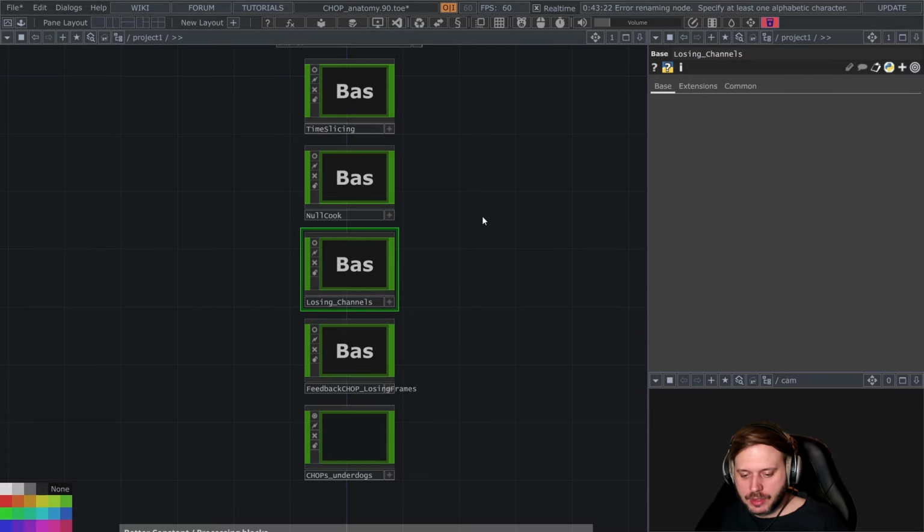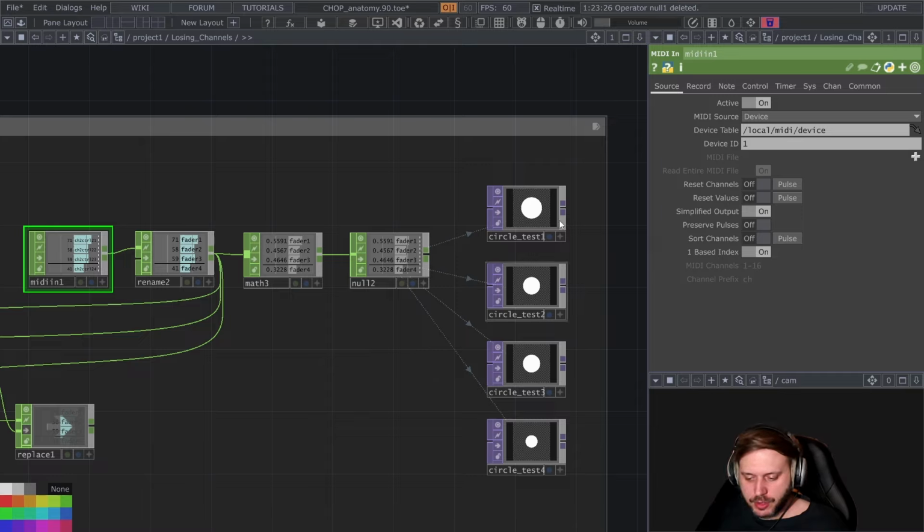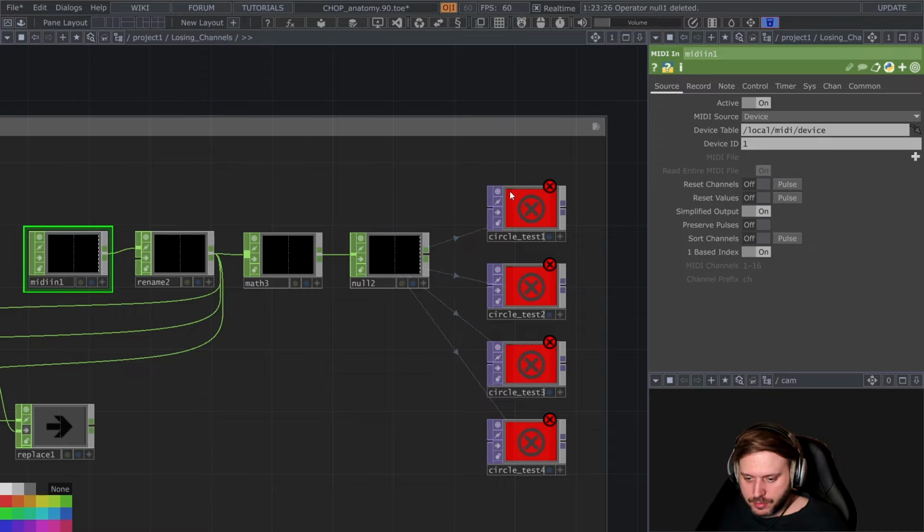For example, the next one. Let's assume this scenario: you created some nice visuals, hopefully nicer than these, and you mapped some controls to your MIDI controller. That is all fine, but the next time you start the designer, the MIDI in is actually going to be reset. So all your channels are gone and suddenly your visuals are also gone and you do have a lot of errors and now you have to fix these.